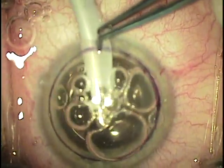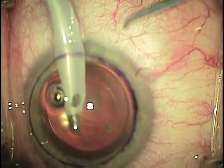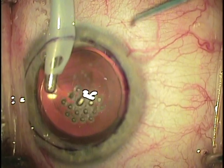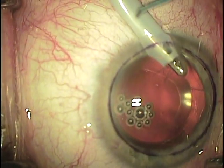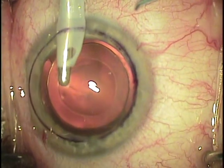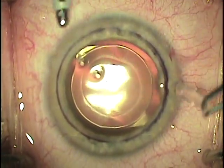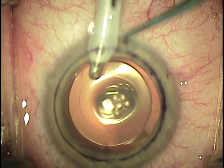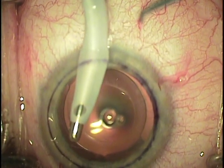The INA tip beveled up is then used to engage the Descemet's membrane and remove it in a capsulorrhexis type of tear. It is important in Fuchs patients to remove all the central Descemet's and gutata, less important in a graft and pseudophakic bullous keratopathy. I use a 0.5mm tip using the INA maximum settings and any loose peripheral tears are also removed to avoid rolled up Descemet's which can act as an interface spacer and predispose to dislocations.